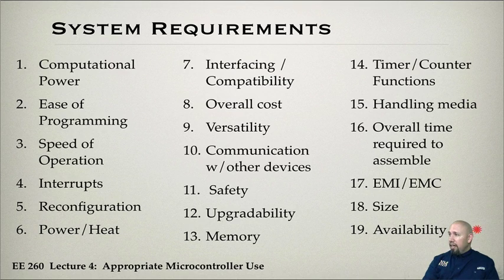Availability. You may have what looks like the perfect setup. This particular device is exactly what we need, but we can't get them. They don't make them anymore, or they've discontinued it, or they're on back order for 3 months because they're not going to make any more for 3 months, or whatever. I mean, availability. Everything else could be great, but if they're not available, that's a requirement. It has to be available.